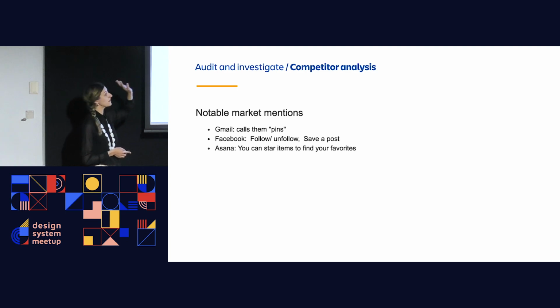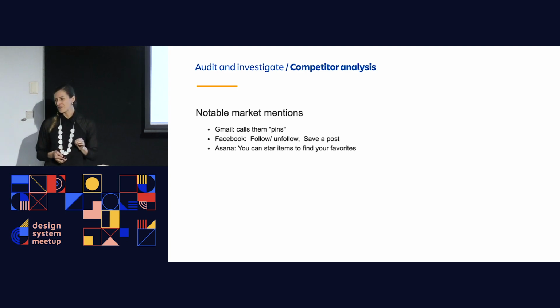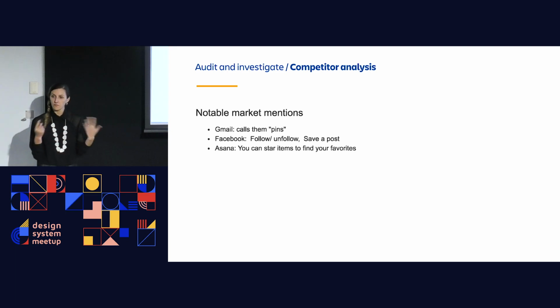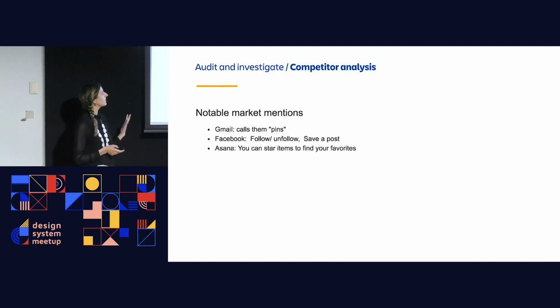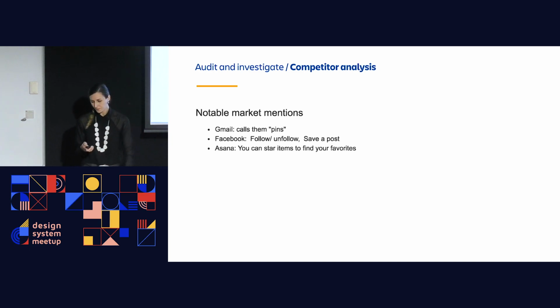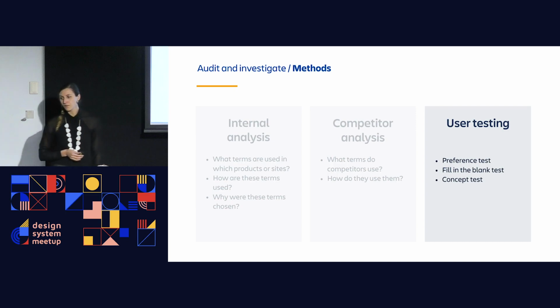So obviously ours is very detailed, but we just did a very summary view for the star, save for later view. And we actually found that one of our competitors, Asana, used star, which was a nice validation for us because at this point we were kind of moving in that direction. And we also found that other tools were using a mix of things, which was kind of okay because yes, bookmark and favorite are industry standards, but we also found that a lot of competitors and people who'd been around for ages were actually moving away from them because they were maybe more legacy or outdated terms, just in this use case.